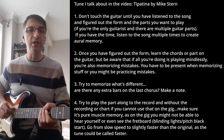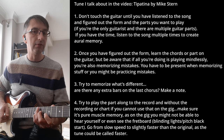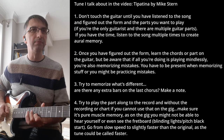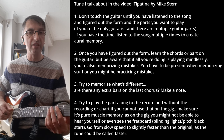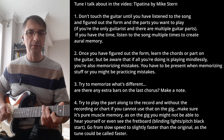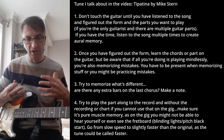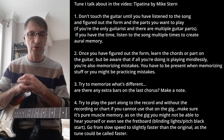So in this case, the way I do it, the first tune is A7 and the melody starts from the 13th. Visually it's quite easy if I want to do it in C. That's the first line. If I want to change set of strings, I have to know where the 13th is. Let's say if I want to do it here. It's a bit more awkward in this set of strings, but I want to be able to transpose in every key, or at least in a few keys, just to give you the map of how the tune works in terms of functions. Okay, so that's a slightly more advanced thing that you can do.